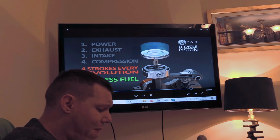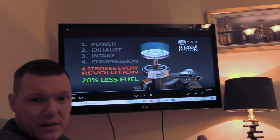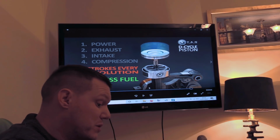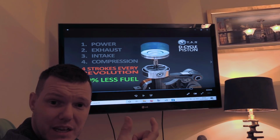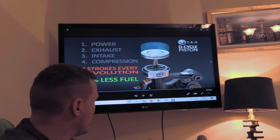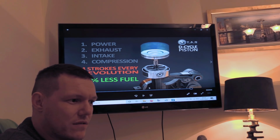So number one is the mini wrist pins. This rod is running through the centre of the piston. It can't have a through wrist pin, which means it has to have one either side, which means it has to have two mini wrist pins, and they have to be retained from moving inboard or outboard from this location. So you're adding clips in and stuff like that.